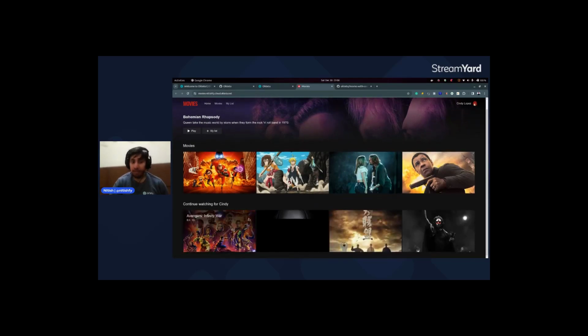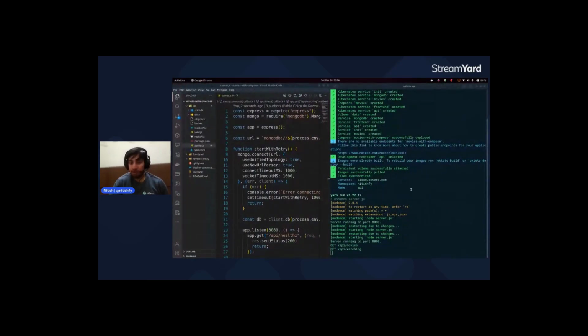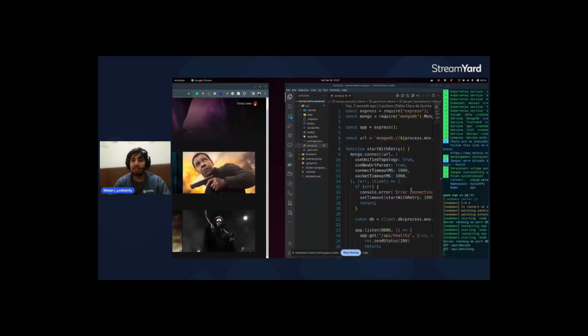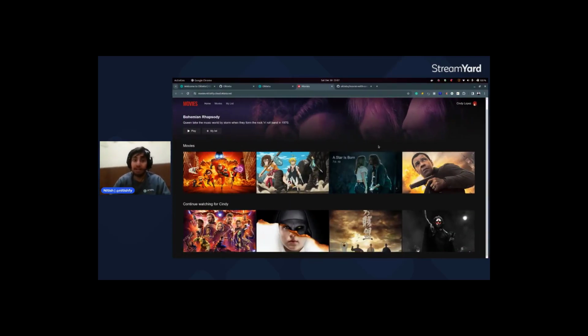See, this means that what Okteto has simply done is something like this. It has seen that Nitish has made some changes. Now, in simple terms, since it is running inside a container, it's making sure that all the changes that you make on your local system synchronize with your application that is running inside a container.